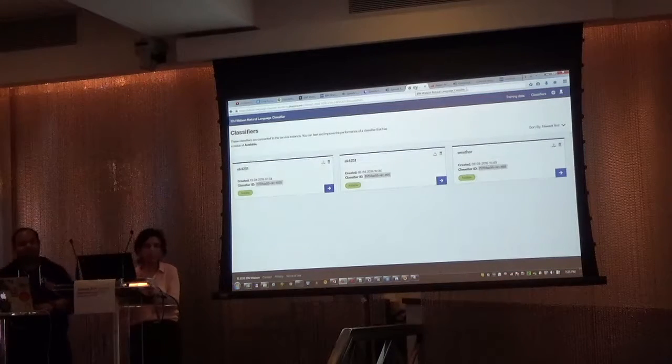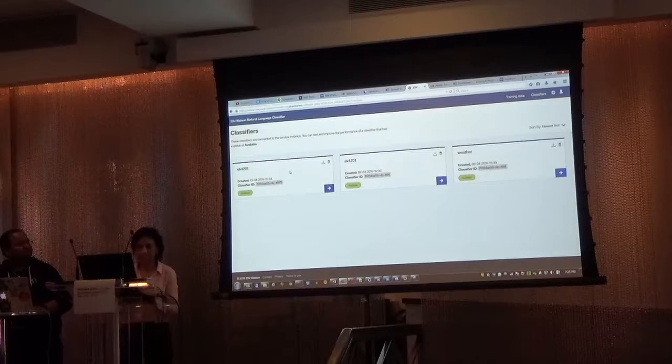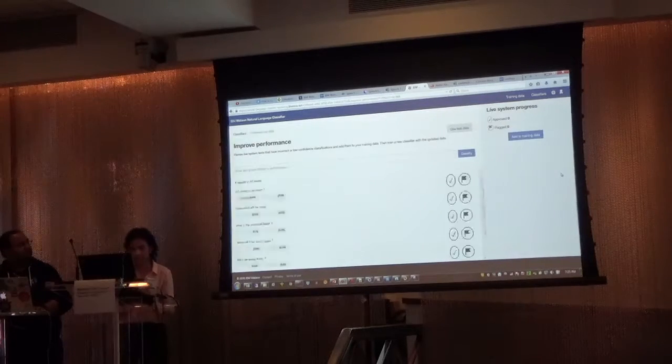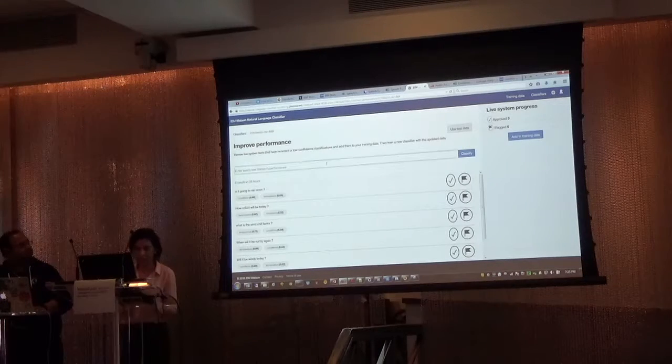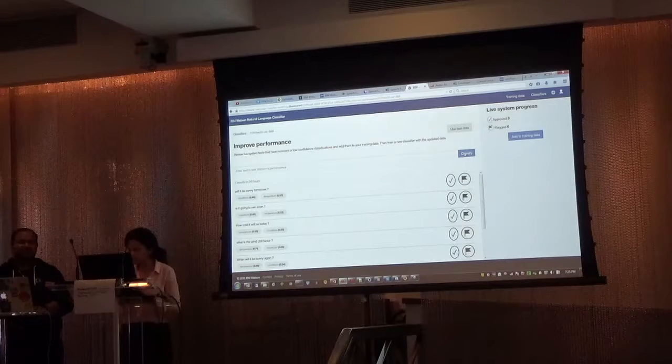So for example, this is the Watson natural language classifier, and here I built certain classifiers, and they are available to me. Now I can go into one of those, let's say this one, and I can ask a question. This is data related to weather, different kinds of conditions and temperatures. So would anyone like to give a question related to weather? Okay, let's say, will it be sunny tomorrow? I just want this to be classified. It's not going to give you an answer here. It's not going to say yes or no.